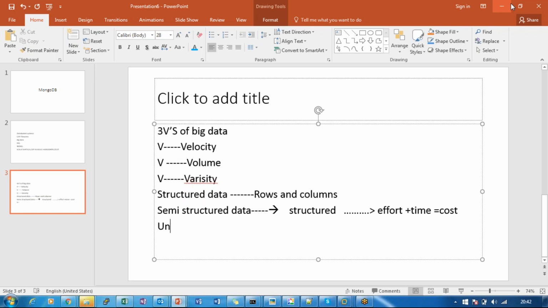Next is unstructured data, which is data that is very difficult to store in rows and columns. You ask me what kind of data. Some data is lying in a Word file. How can you store your Word file in some database? It is very challenging. PDFs, videos, multiple things have come. All these have grown so fast that it is very difficult to store them. So changing unstructured into structured is very, very difficult. So a lot of cost.